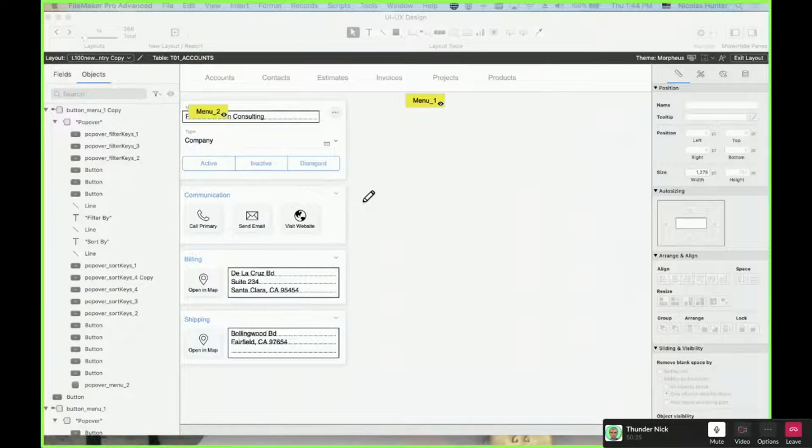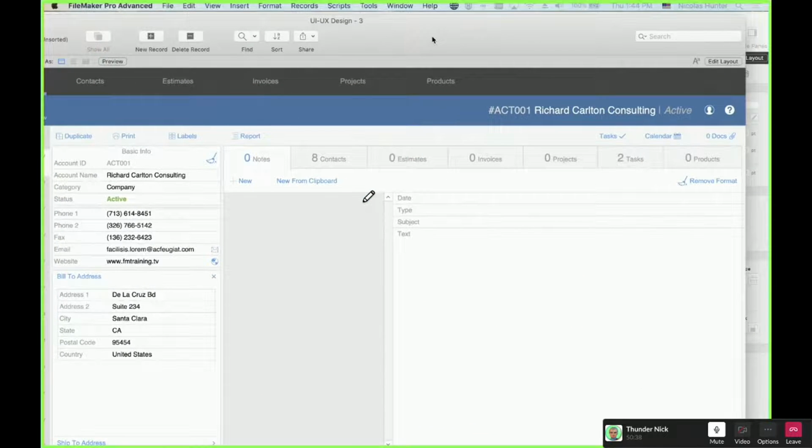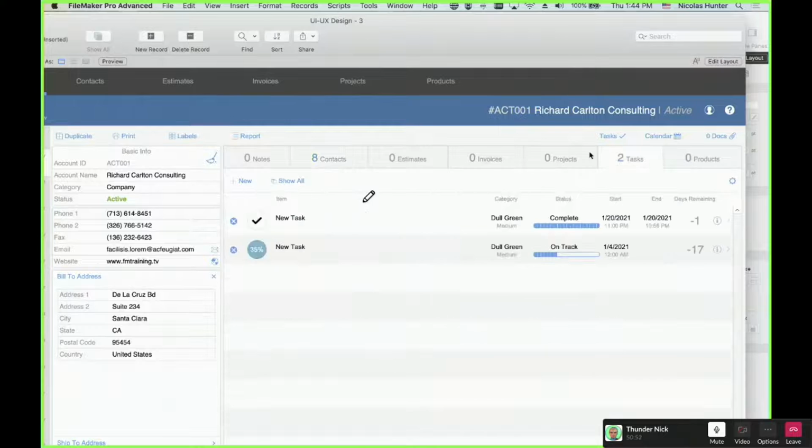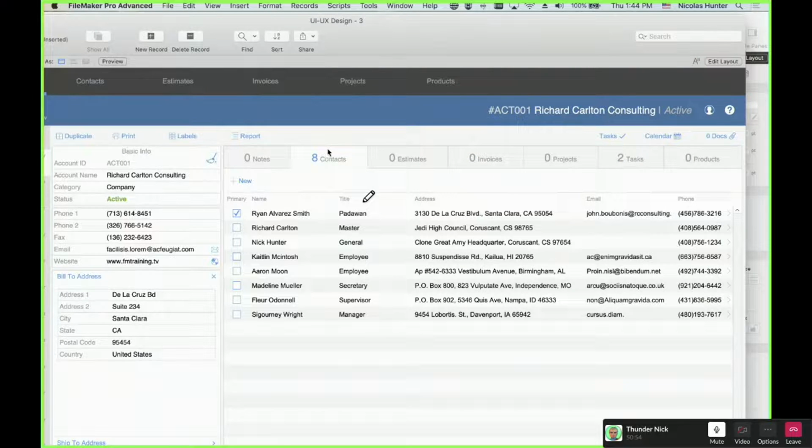I want now to go to the big stuff. And what is the big stuff? We are going to take care of this, and first, we are going to take care of their contacts. First of all, the first thing I want to address here before we start is the new button. Here you see the problem. Click here to add a related contact to this account. So the button said new, and the text said add.